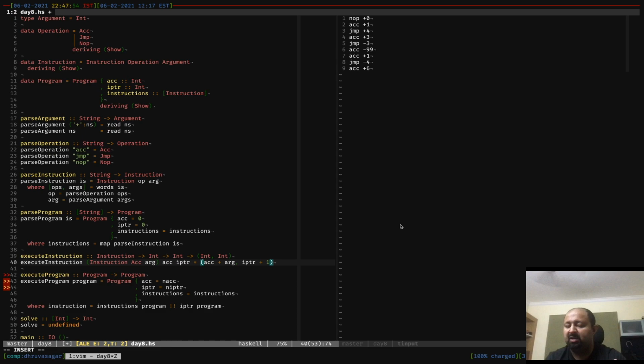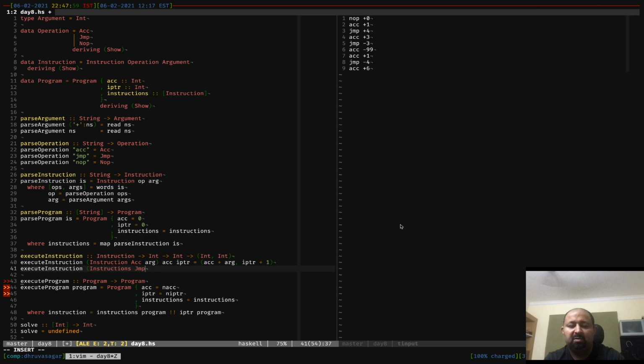And similarly, let's do the jump. Oops. Now for jump, obviously the ACC doesn't change at all, but the I pointer changes by the argument value, right? Because we know that it could be either positive or negative. We just add it to I pointer, and that basically tells us what should be the next statement to execute.